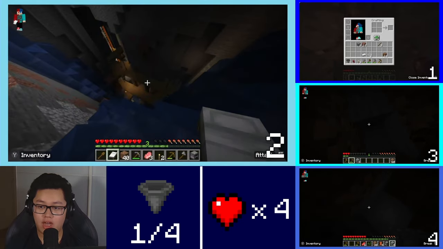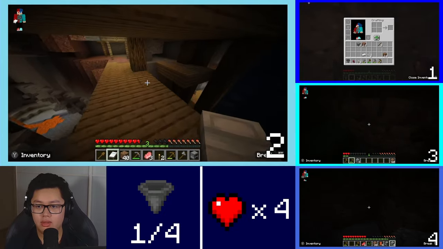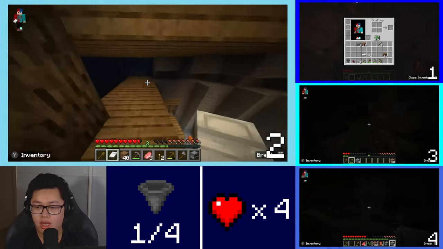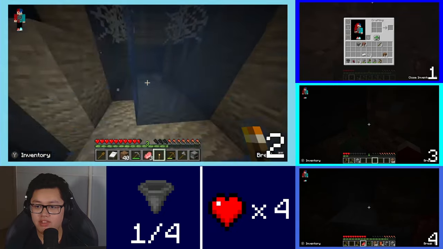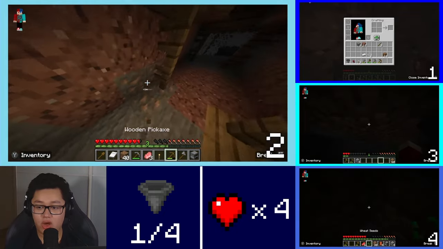I'm actually entering the mine shaft. Okay, wait, did I see something or no? I have to be really careful around this area because this is not a safe area. Any iron around here? Wait, what about that area? I haven't explored that area yet. Okay, what about this area? Still no iron? Oh, there's iron over there. Don't mind if I do.